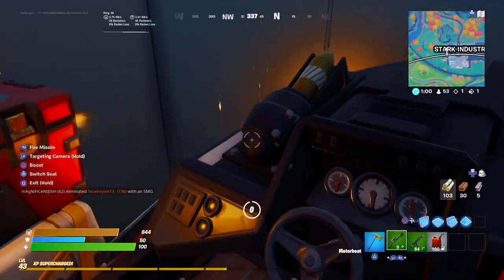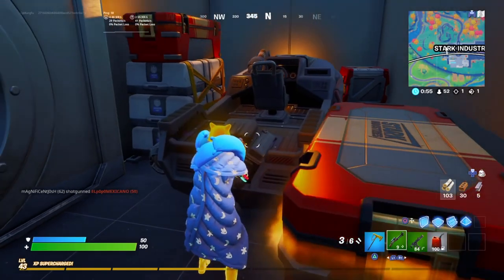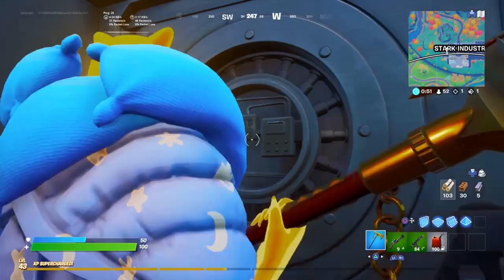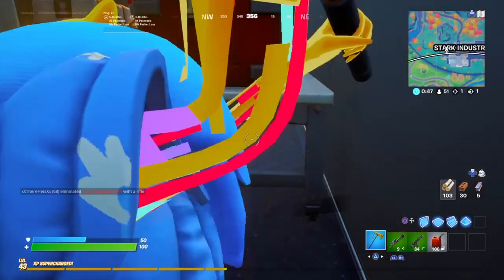Alright, so I've just about glitched in, and wow, that happened so fast. Oh my god. Okay, so now we're in the vault. As you can see, it's 100% closed. This glitch is so easy and so overpowered. So now the next step is just picking up every single item in the vault.